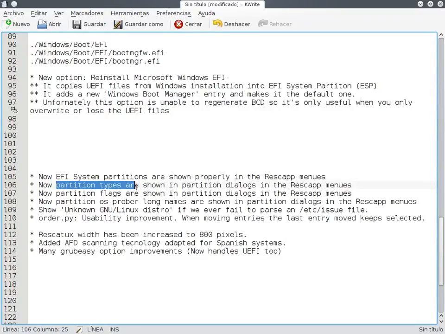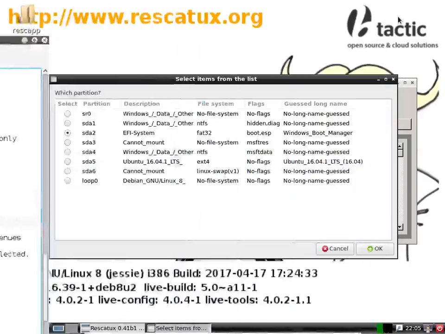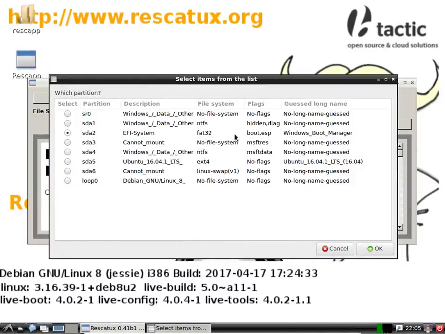So partition types. Okay, so this is partition type. So Windows or EFI, or I cannot mount, or this is Windows.